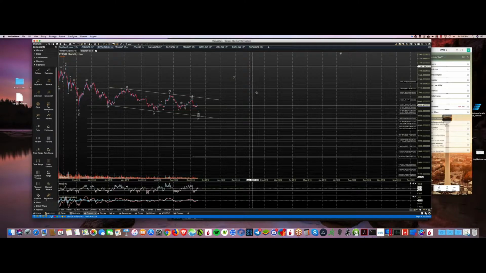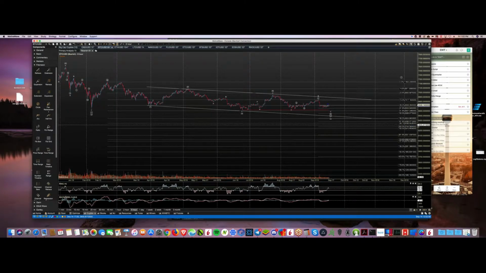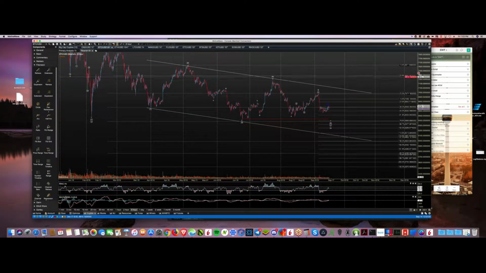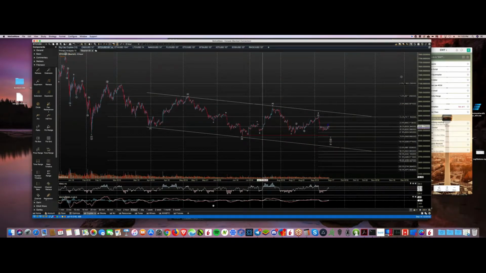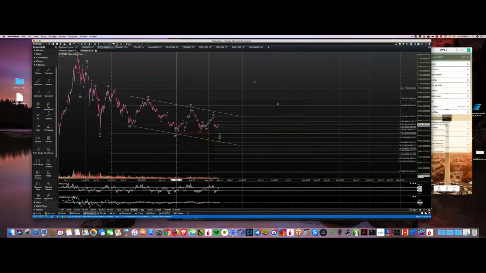So let's take a step back on Bitcoin, maybe a little bit more than I typically do. I just want to point out where we're at in terms of the way of breaking down all of this pattern and all the possibilities. I think, to be honest, that this pattern, as opposed to Ethereum, is a lot messier and can be interpreted a few different ways. So I just want to make sure everyone's really, really clear.